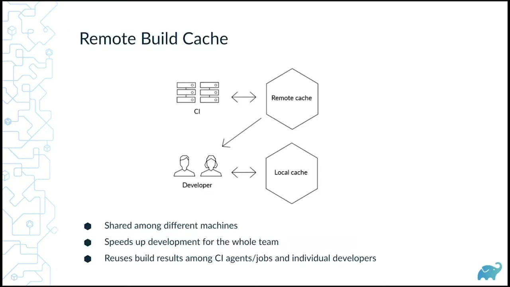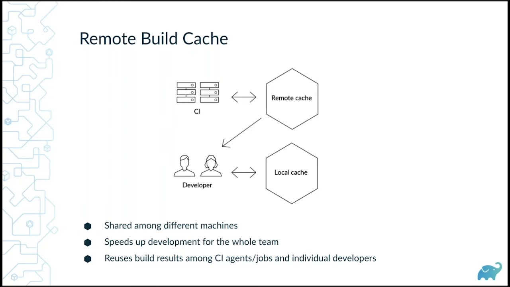What's important to understand, usually you have 2 instances of the cache. You have a local cache and a remote cache. And the local cache is used by developers for your non-committed changes. It's very effective when you switch between branches, for Maven anyhow, because you always have to run a clean build. But usually the changes that are published to the local cache are not shared with other developers.